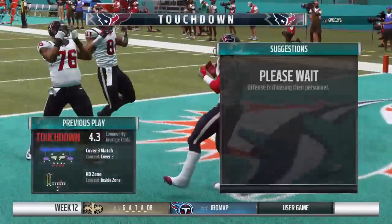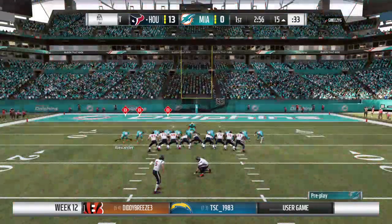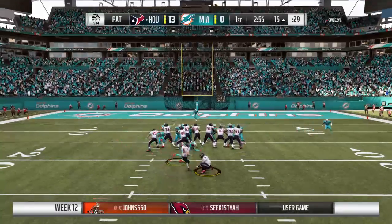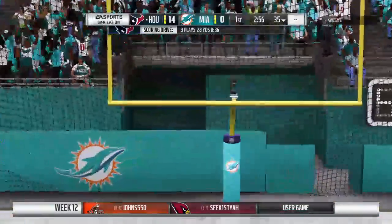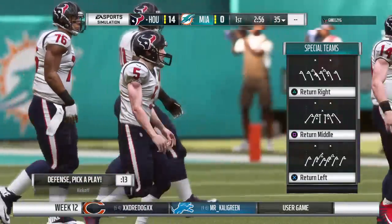A great play there. His 9th touchdown of the season. And the Texans will add on to their lead. Solid job up front. Really just a solid job all the way around to get that one in. That was well executed, wasn't it? Well blocked, well run. End result, 6 points. Touchdown. Point after, right down the middle. And that'll make the score 14-0.